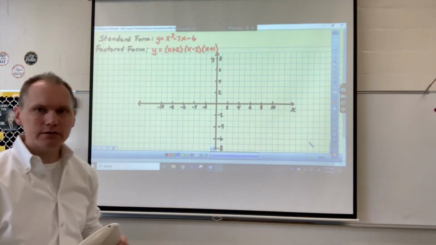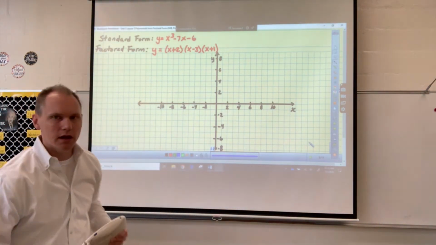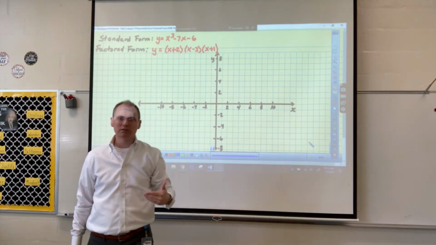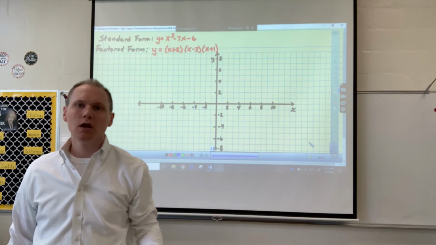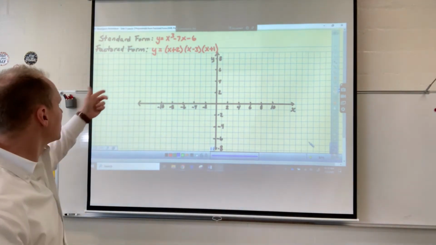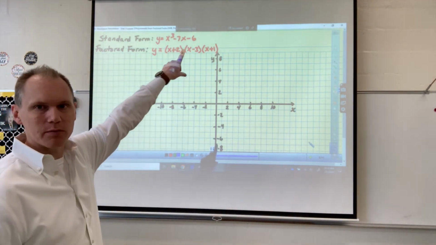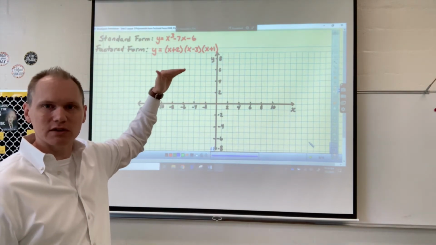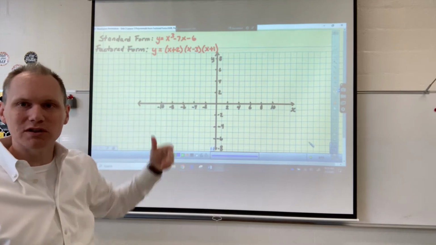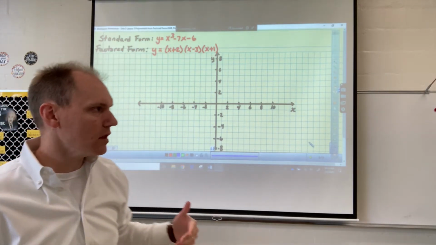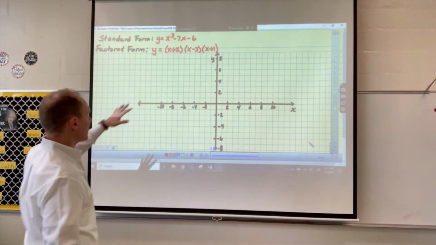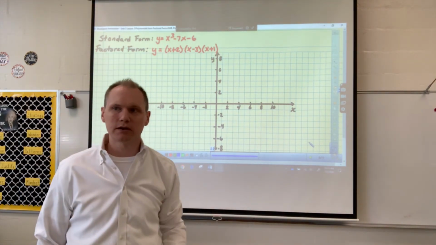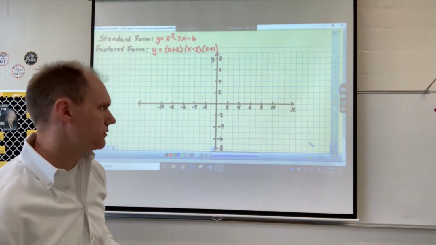All right, so last video we talked about quadratics, and quadratics had 2 factors, and in this video we're going to extend that to more than 2 factors. So in this case we've got a cubic, and you can see the standard form of it up at the top here, and then the factored form below. Today we're not going to focus on how to get from standard to factored, but I wanted you to see both forms. Really what we're going to focus on is how to take factored form and plot the graph, and find some key characteristics of the graph.